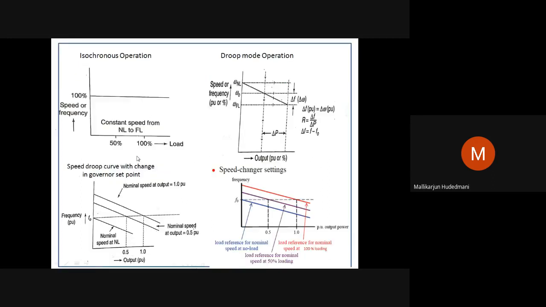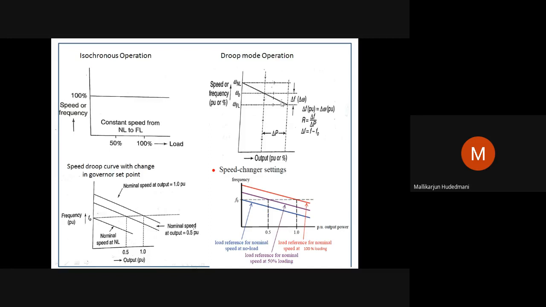Suppose you see all the comparison in a single sheet. When I say isochronous, it is the first curve on the left side. Irrespective of the load change, it is constant RPM or constant frequency. If it is droop based operation, let's see this curve. There is a no load speed or no load frequency, full load speed or full load frequency, and steady speed of operation or steady frequency. And the output at this point is some power. For this curve, say 50% of the output is seen at steady state frequency. And the load increases to full capacity, 100% loading.